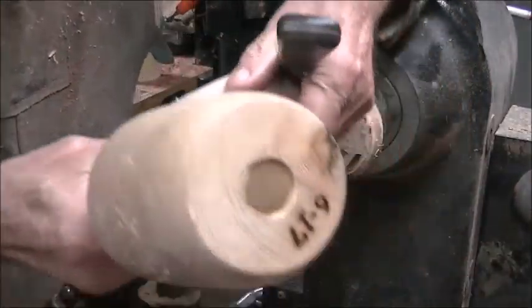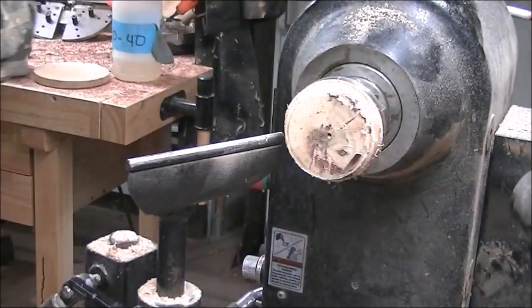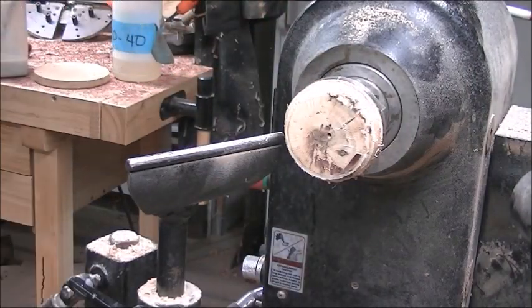There you go. Made a pretty little bowl, didn't I? So, once I get her colored, I'll bring you back.